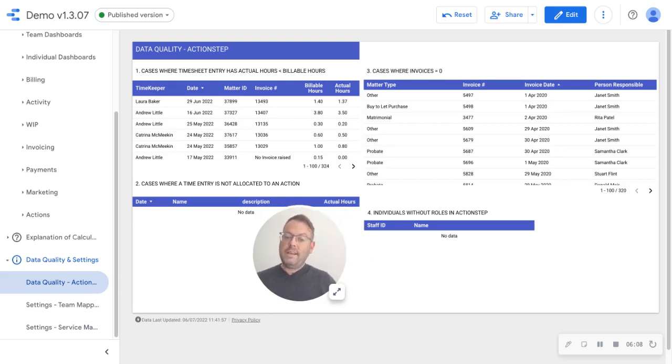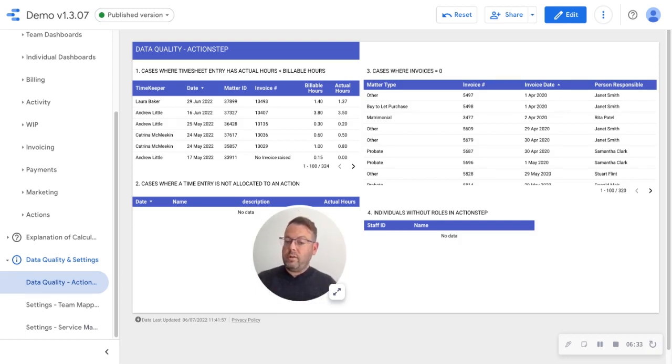And again, day by day, this is something that you could maybe go back, hey, Katrina, I'm noticing that there's this 4 hours of time that hasn't been linked to a matter from 2 days ago. What does that relate to? And it might be that it doesn't relate to work. It might be that it doesn't need to be billed, but it's a good checking mechanism.